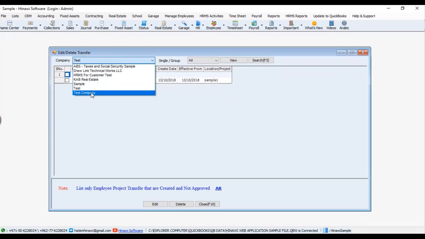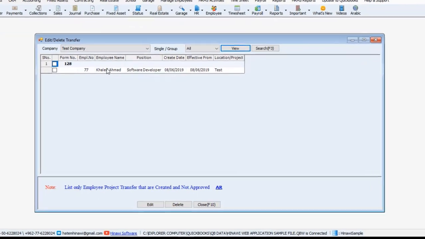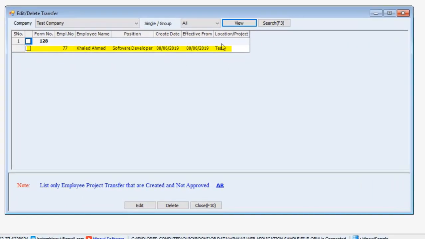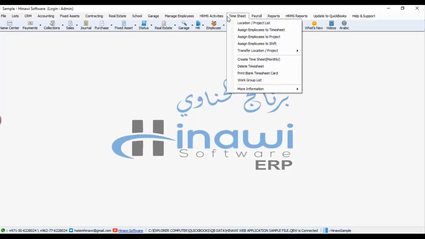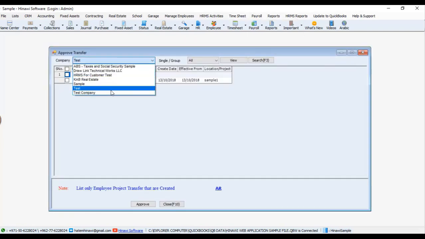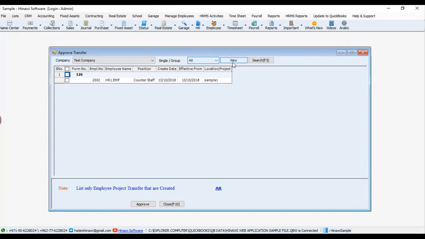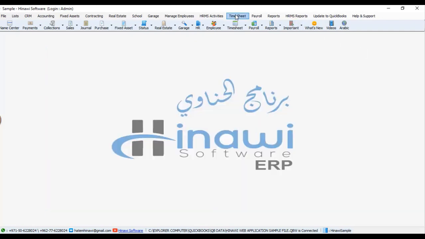So afterwards we can edit or delete it. Let's go to the same company which we have seen. Look here, it shows us that this employee wants to move to this test, or project. This is useful, as I said, if another user is applying the approval or the deleting or the editing. So we can click on this and either delete or edit it. In case we do not want to delete or edit, we can then proceed forwards and approve it. So same thing applies here. We click on test company and we click on view and click here, and instantly we can approve it. So that's the main difference among different permissions.